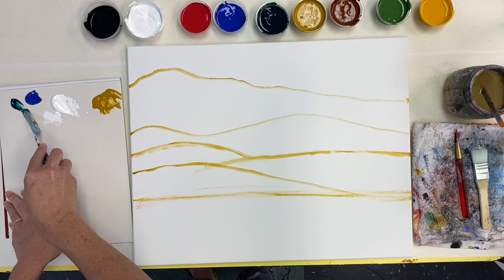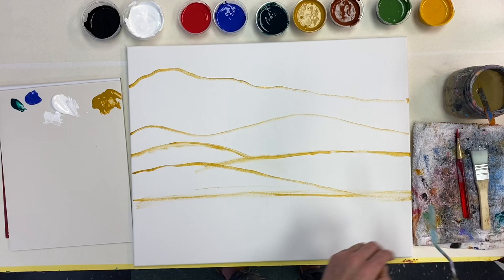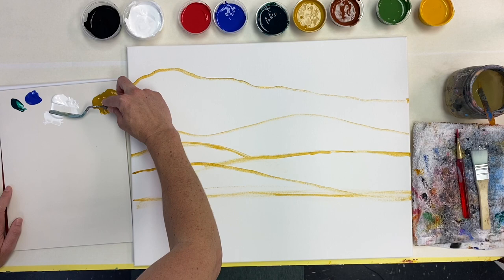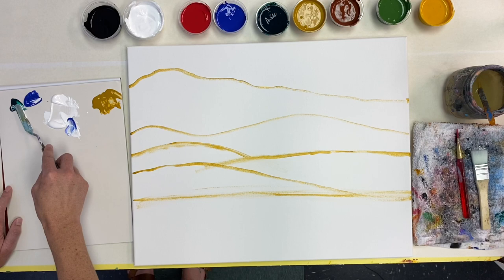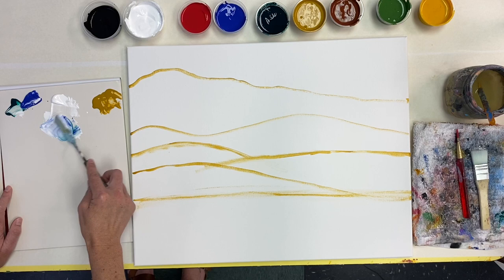All right, now we're going to mix. So I'm going to take, let's see, that's not too much. I'm going to take some of my white away from the pile here, and then I'm just going to get a little bit of blue and a little bit of green. Oops, a little more than that, maybe. More blue. Okay, and then I'm going to mix this together. Let's see what I get.